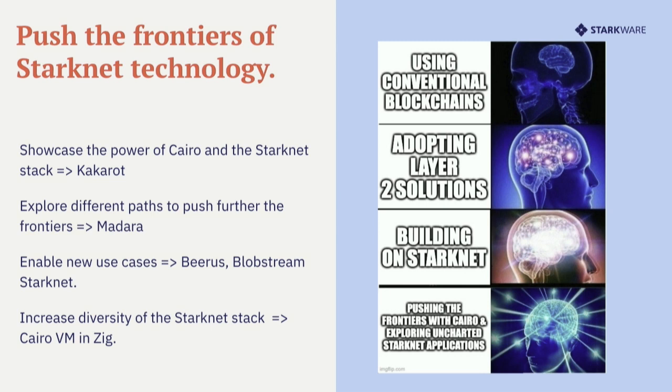We also try to increase the diversity of the Starknet stack. This was, for example, the case of the Cairo VM in Zig, because Zig is a relatively young language that is becoming more and more popular, and it's starting to be used in different blockchains. So it's also a good way to bring even more developers that will be able to contribute to the Starknet technology, but they won't necessarily have to learn Cairo to be able to contribute to the Starknet stack.